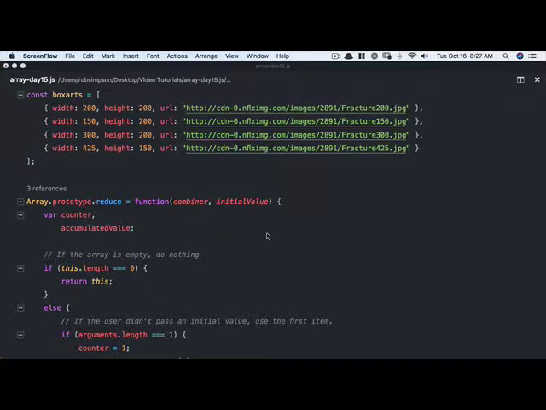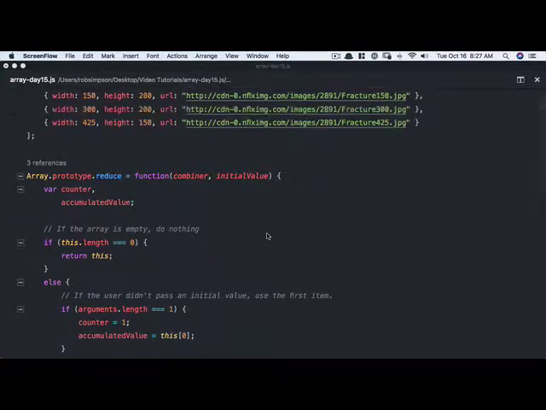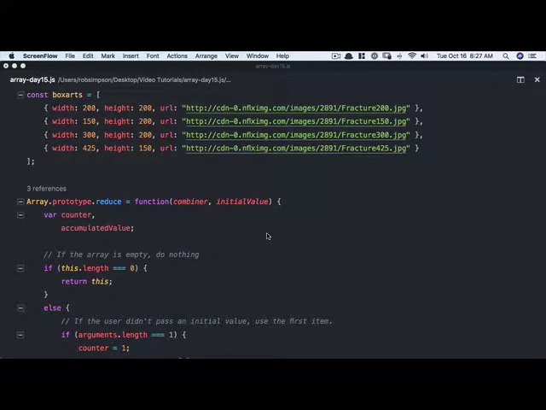Missed a couple days, got myself sick and had some health problems, but that aside, I'm back and ready to continue my 30 days of arrays, working through adding our own custom methods on the array prototype and being able to work in a more declarative fashion as opposed to the imperative approach.